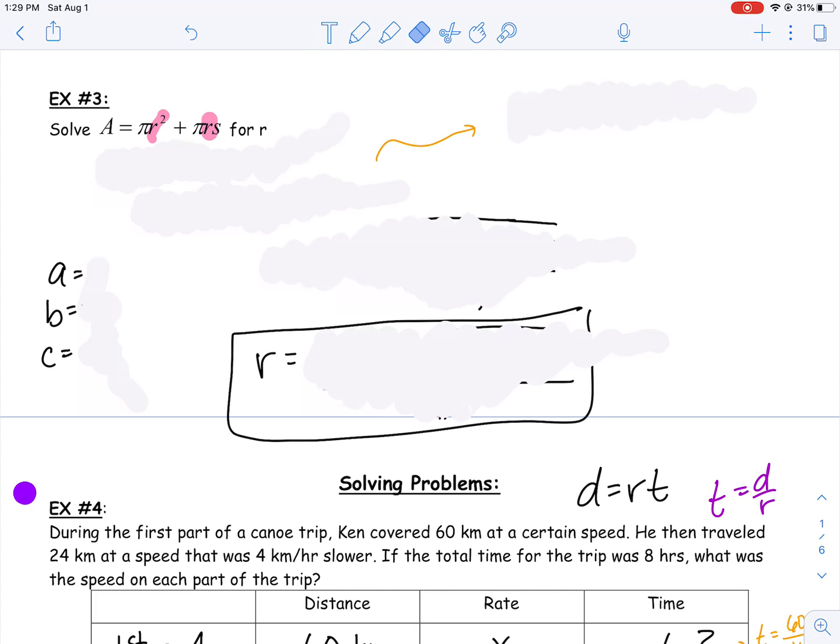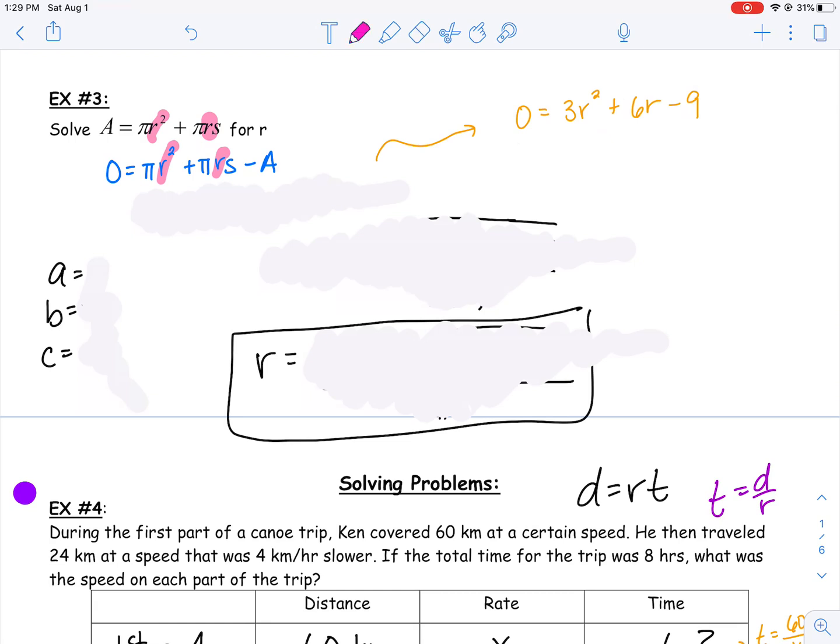So in this case, if I have an r squared and an r, I want to move everything over to that side. Let's go ahead and move that positive a over by subtracting it. That means there's 0 left on the left side, and I have pi r squared plus pi rs minus a. Again, we still have the r and we still have the r squared. It's a little bit confusing because we have a couple of different variables, so it might be helpful to imagine this being a quadratic equation with actual numbers.